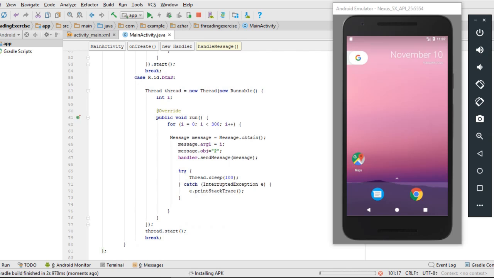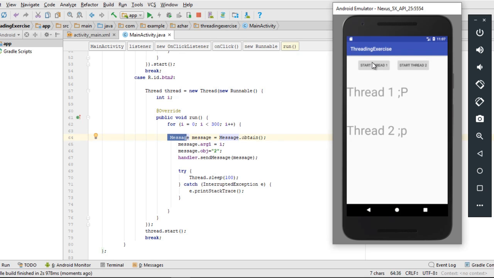And this time we update the UI from the background thread by using the message class. When I click thread 1, it's doing its work. When I click thread 2, it's also doing its work. So in this video you have learned how you can deal with threads, runOnUiThread, handlers and message. And you know that if you block the main thread for more than 6 seconds, an ANR dialog will appear and tell you that the application is not responding because you're blocking the whole UI.